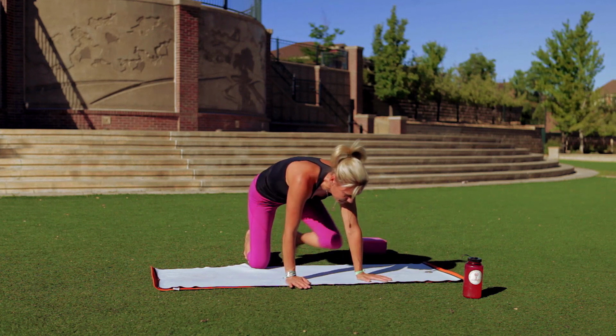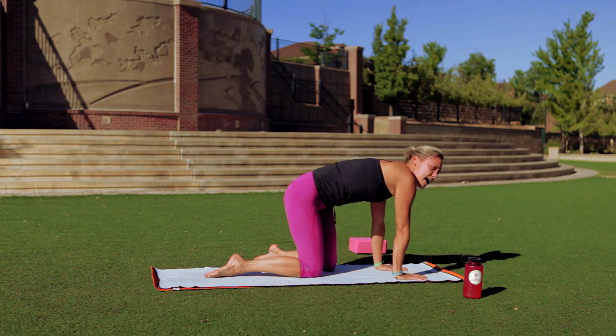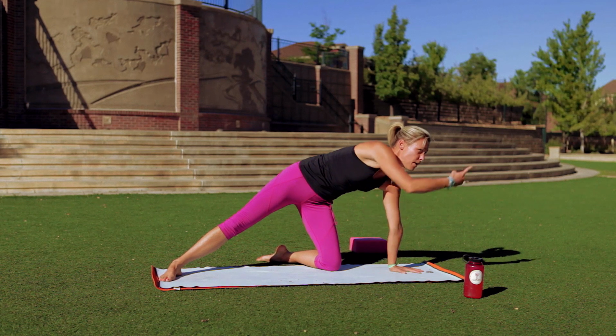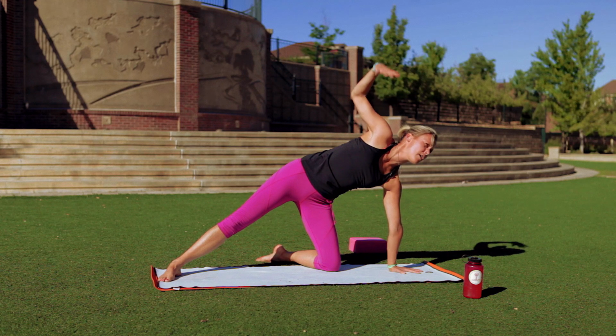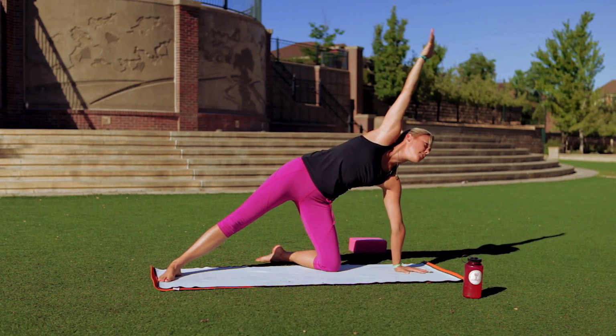Bring your knee in. And from here, we're just gonna kick the left foot to the left and extend the right foot to the back of your mat. So you're gonna be facing sideways. Good. And then come into modified side plank. So lift that right arm up. Good, now extend your right arm forward toward the front of your mat.